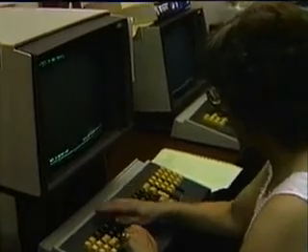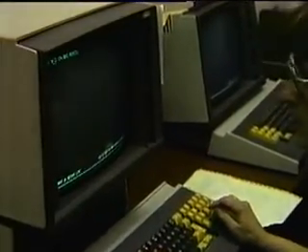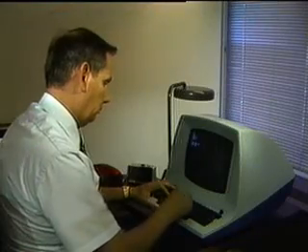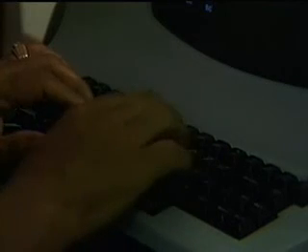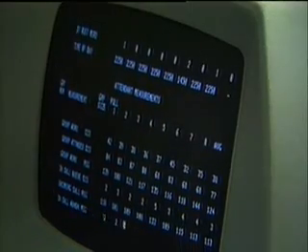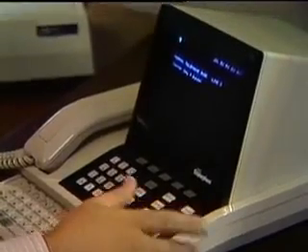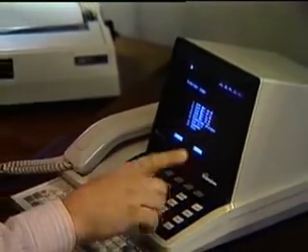A series of data terminals link 850 Carbide locations for messages via CRT, teletype, or word processor. An electronic mail system allows instant transmission of administrative information, financial data, and customer order and shipment records. The way is open for even more sophisticated linkage between the computer and the telephone in the future.